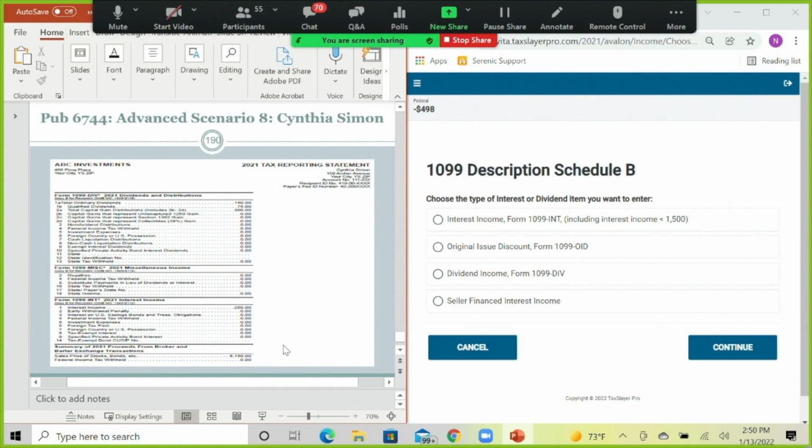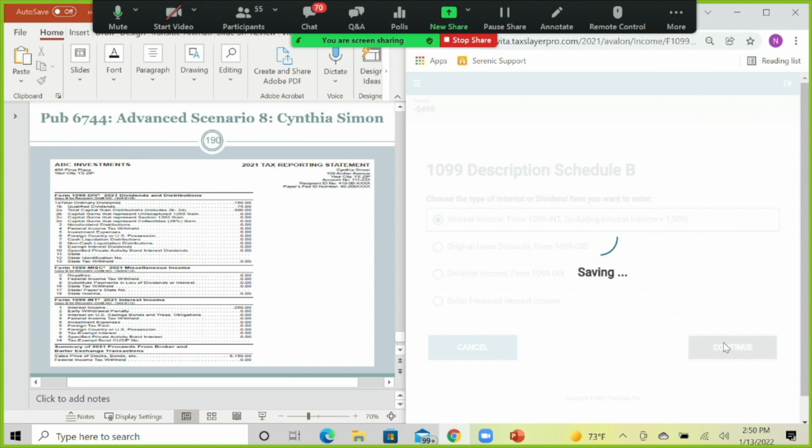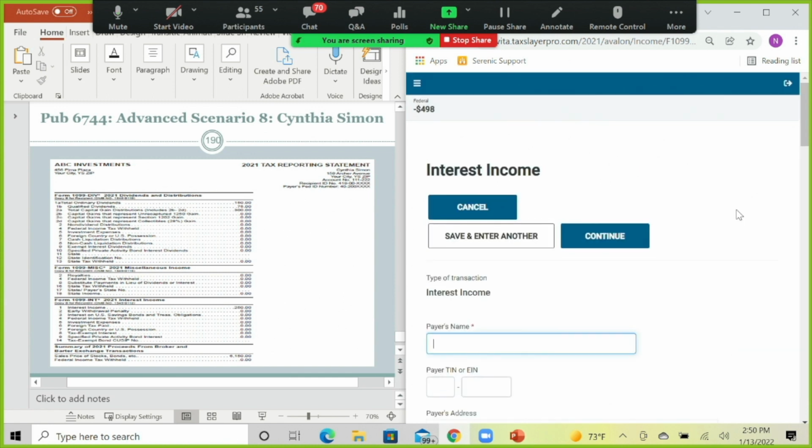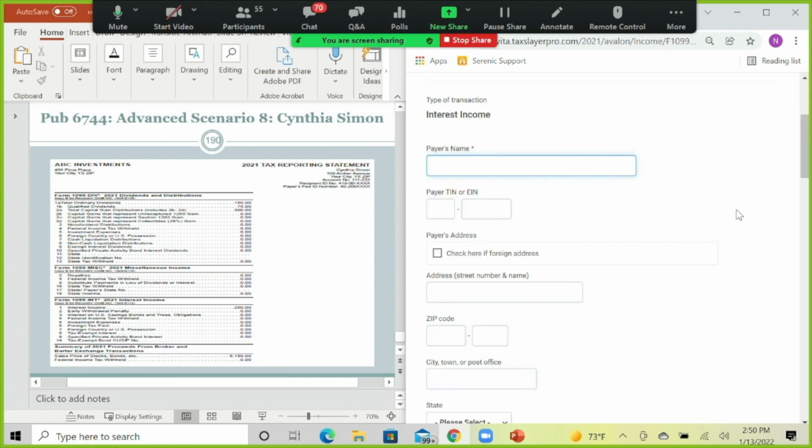So we're going to start off with the interest income. I'm going to click that box and hit continue. And we're going to go with the payer's name. That is ABC Investments.